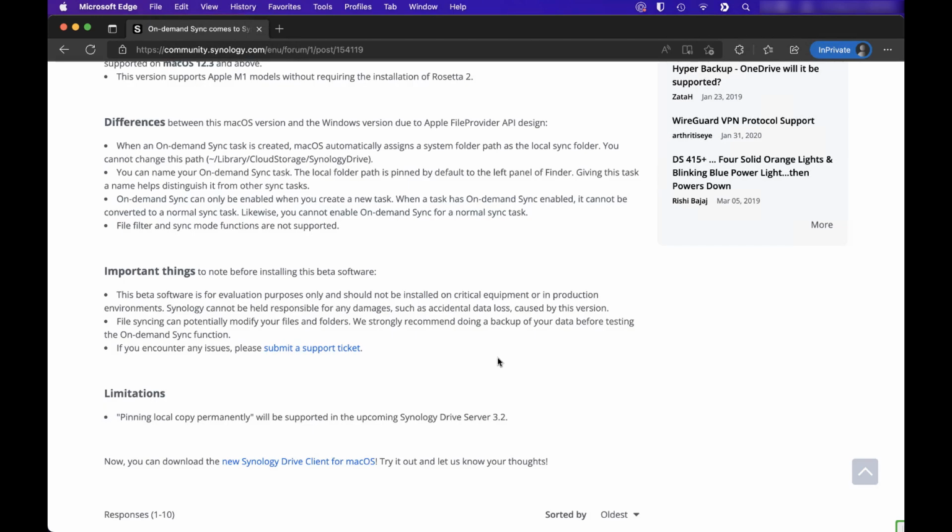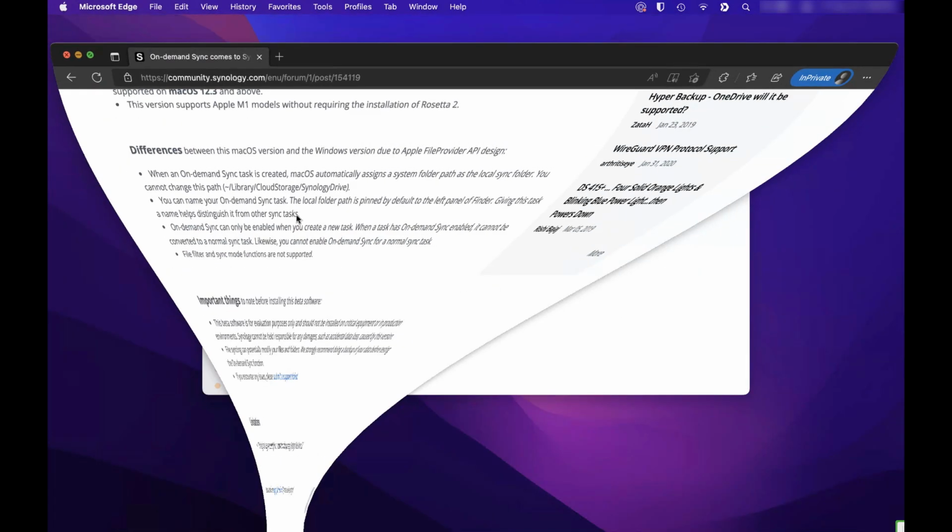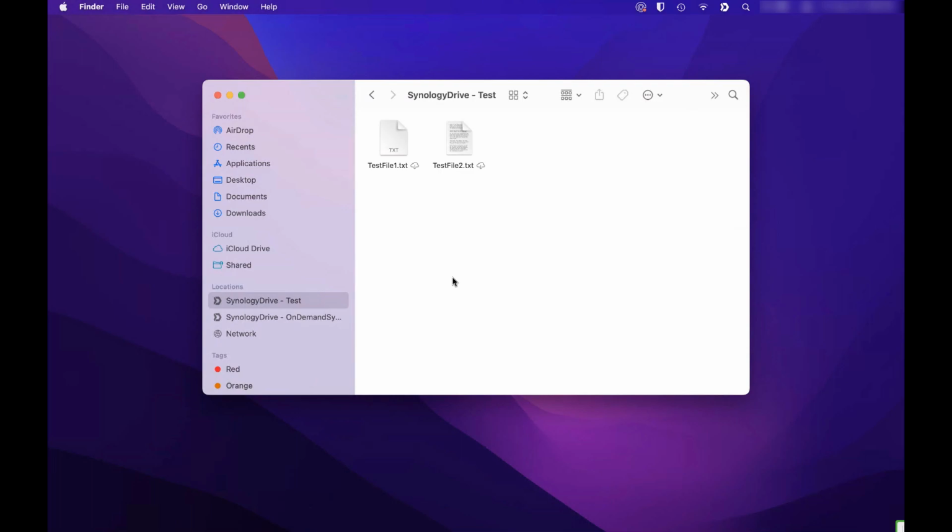And for anybody that uses Synology Drive on Windows, you'll know that this will change your entire workflow because you'll be able to sync different folders and the data will still live on the NAS itself. However, if you ever have to access it, it will automatically download it. This is invaluable to me and my workflow, and I can't wait for the production version to release for Mac because it will totally change the way that I'm currently using my Mac.